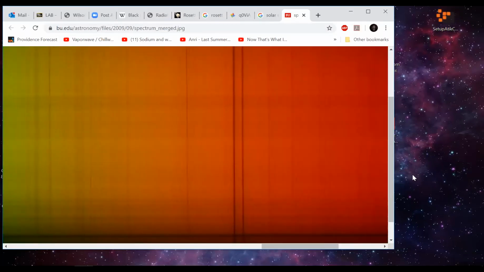So this is the spectrum of the sun. It's a complete rainbow with thousands upon thousands of dark absorption lines. And each of these absorption lines are related to different elements in the periodic table. Look how beautiful this is. If you scroll along, you can actually scroll through these wavelengths and see all those dark absorption lines.